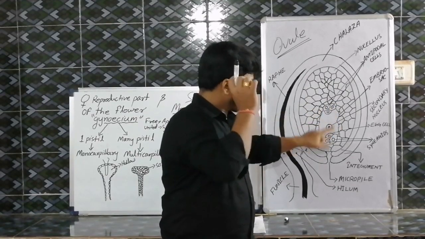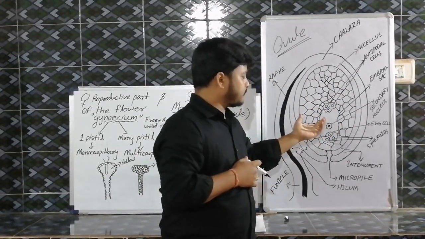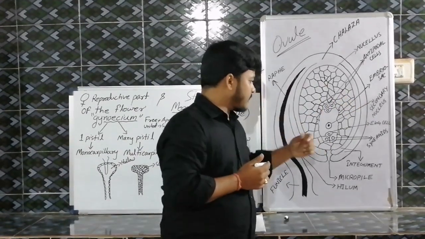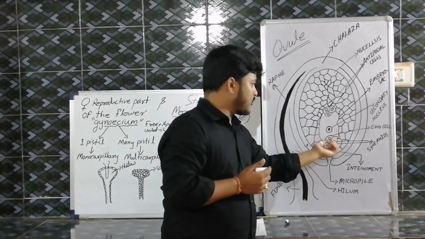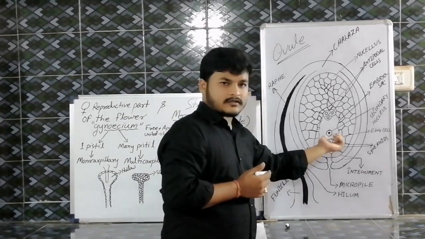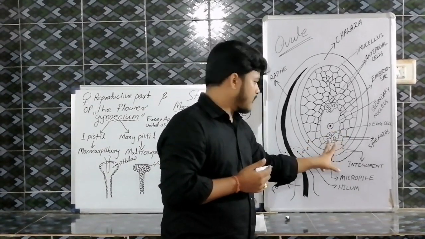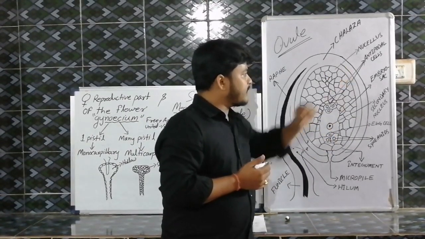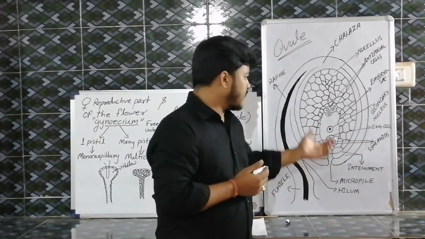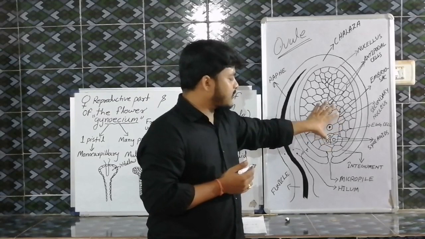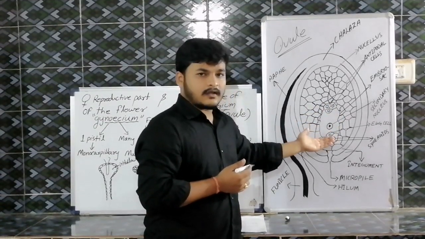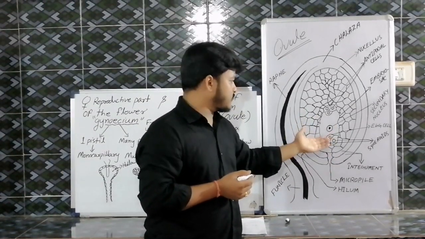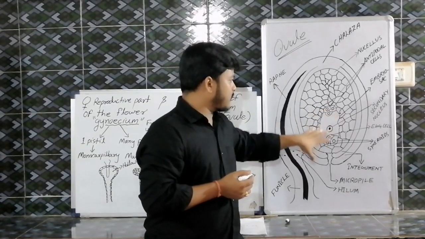Nextly, the embryo sac structure. The embryo sac consists of a number of cells. In the middle there is the central cell, and at the micropylar side there is the egg apparatus, which consists of two synergids and one egg cell. Opposite to the synergids and egg cell there are the antipodal cells. Later we will also discuss the total structure of the embryo sac, how it is divided, and why it is known as an 8-nucleate, 7-celled structure. There is a reason for that, so we can study a number of things about it.